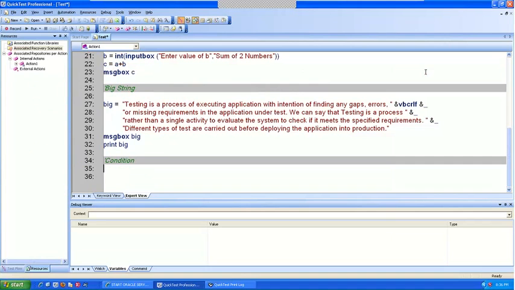Condition is, if you do something, then the other thing will happen. You put a condition, like if A is greater than B, then do this, or if A is equal to B, or something like that. Correct.